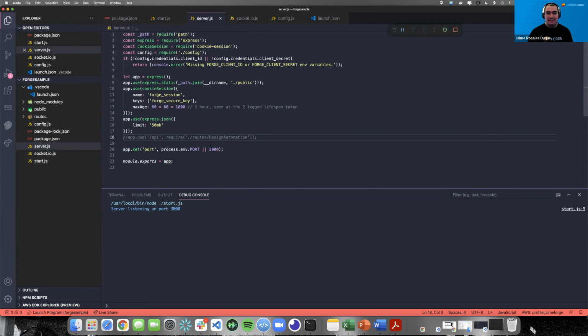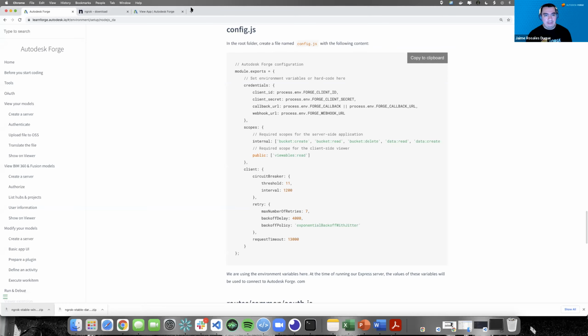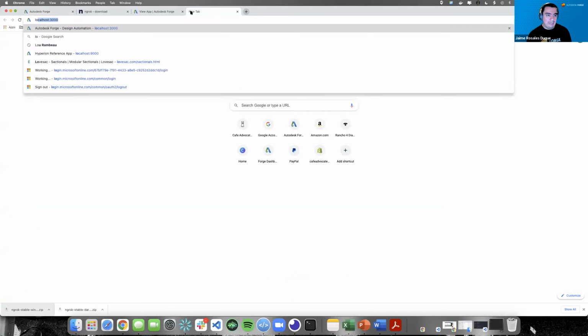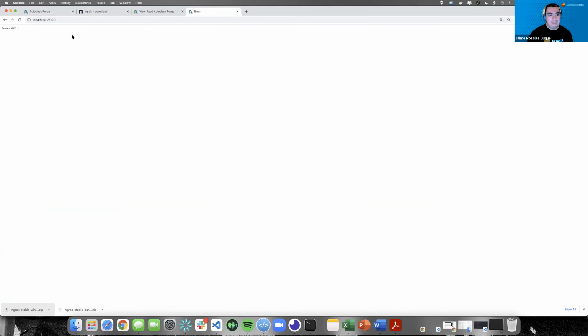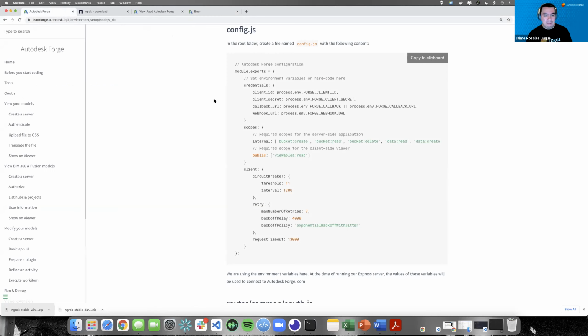Since we're passing into our app the use of the file design automation that's gonna be inside of routes, that's the reason it's still giving me a problem. If we go into server with the port of 3000 right now, it's not gonna do anything. There's nothing to be shown. We haven't actually built anything, so it just tells you it cannot get anything. But the application is already running. This is something that we will be working on soon.